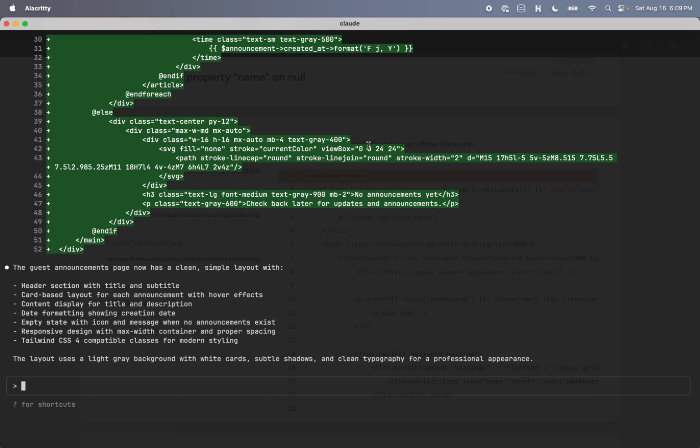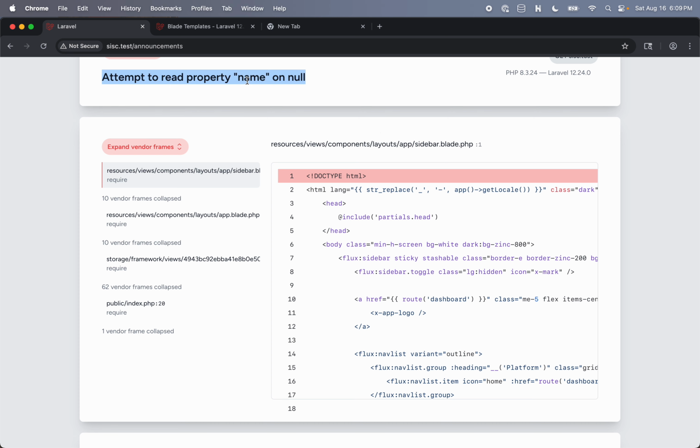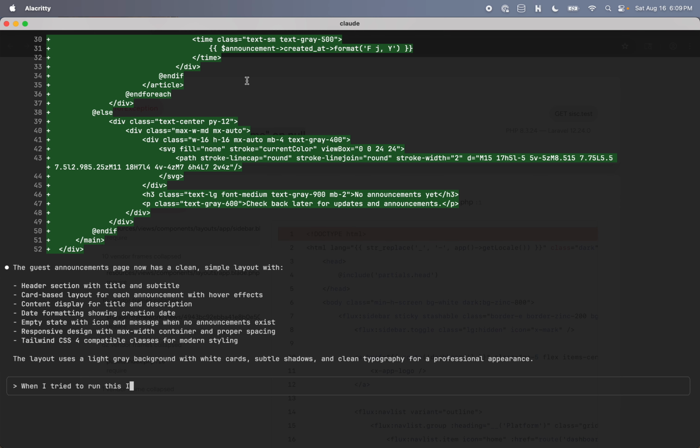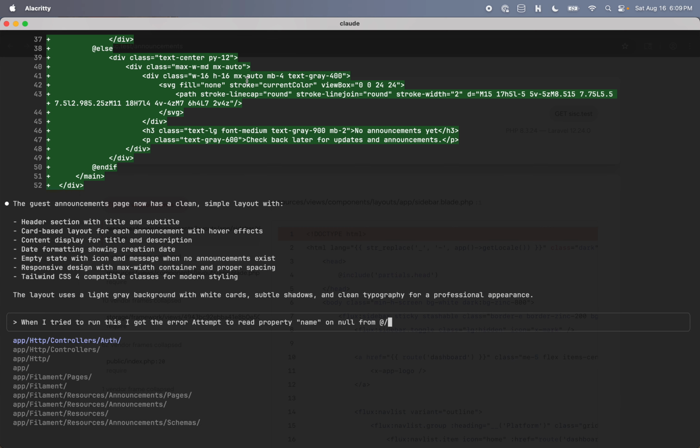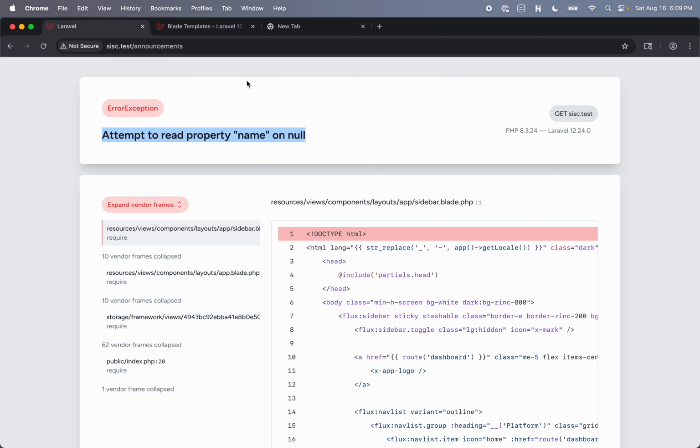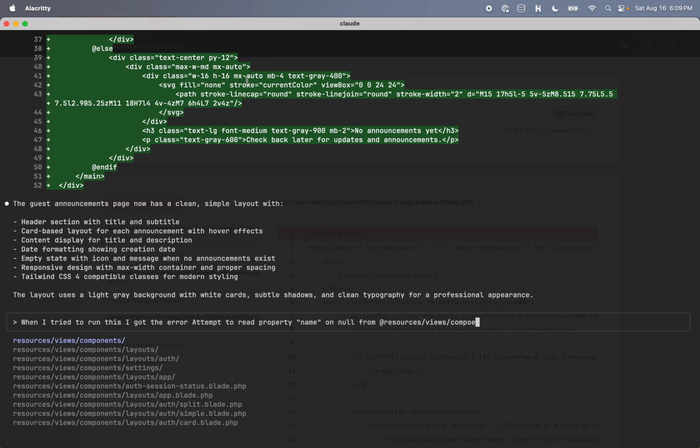Okay, let's go ahead and say: when I tried to run this, I got the error now from resources, views, components, layouts, and sidebar.